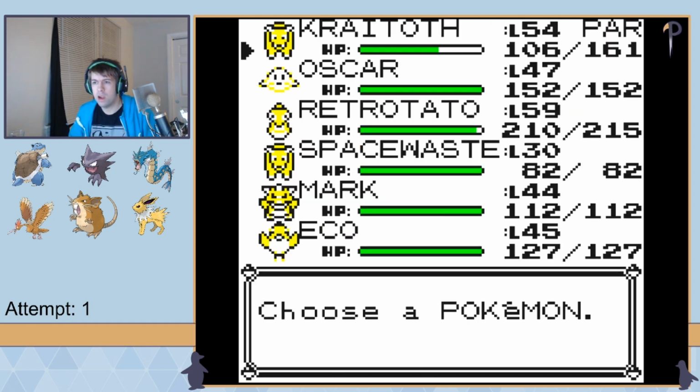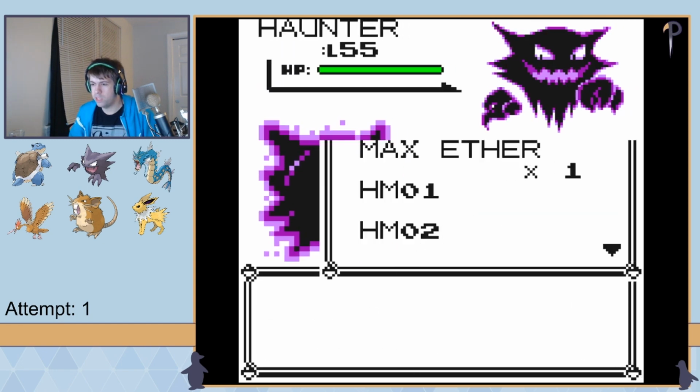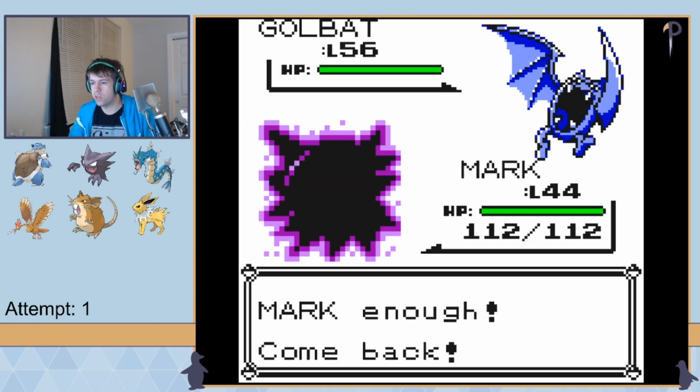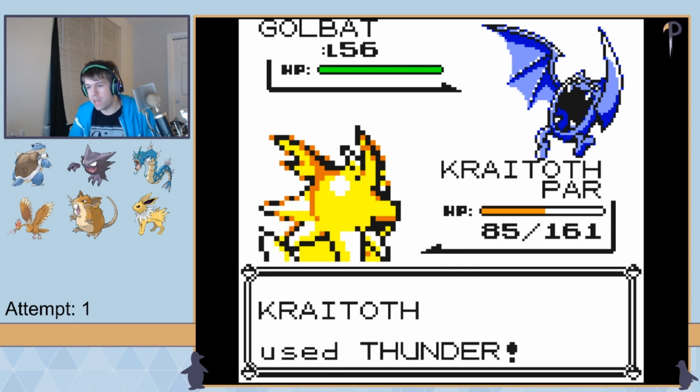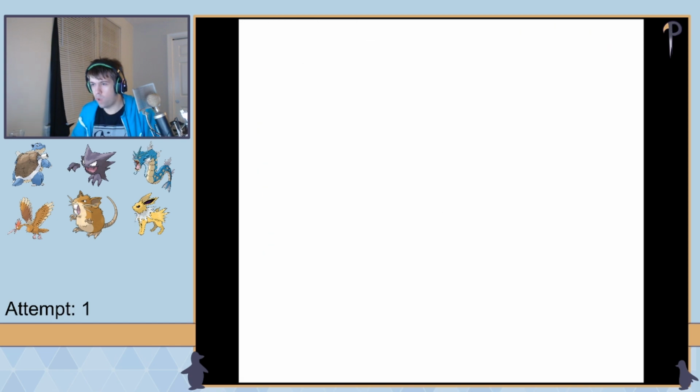Knowing that Mark outsped this Haunter, and that it couldn't really hurt Mark without Hypnosis, which I could heal, I switched into Mark. Agatha switched back to Golbat, so I switched back to Crytoth. Finally, I was able to land a Thunder, and Golbat went down. Mark came back into Haunter, and took out Agatha's Haunter with just a couple of Dream Eaters.